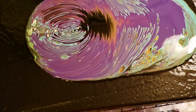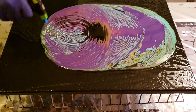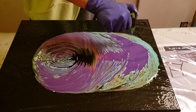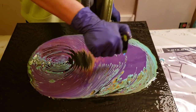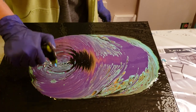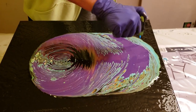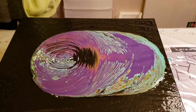Now I'm going to torch it and that'll help the cells come out. You can over torch these, so be careful when you're doing this. Basically, you just want to get the air bubbles out, and you definitely don't want to overheat it because it'll get this weird funky look. You can already see that the cells are popping through the black. Okay, I'm not going to torch it anymore.